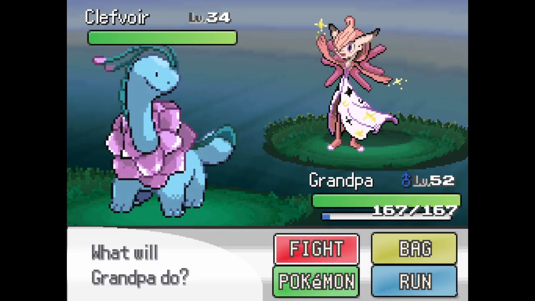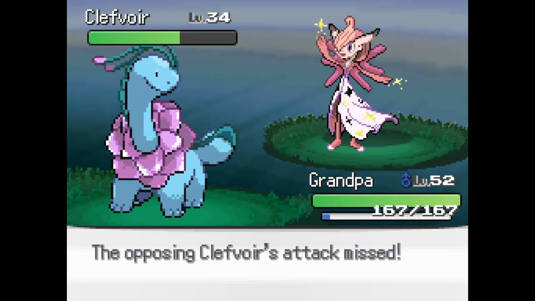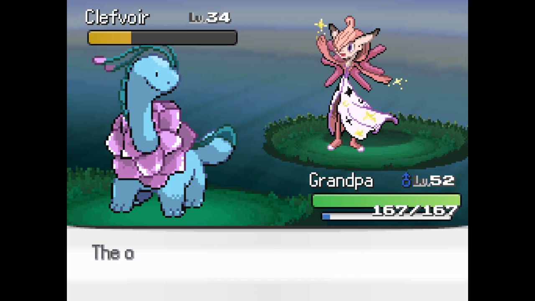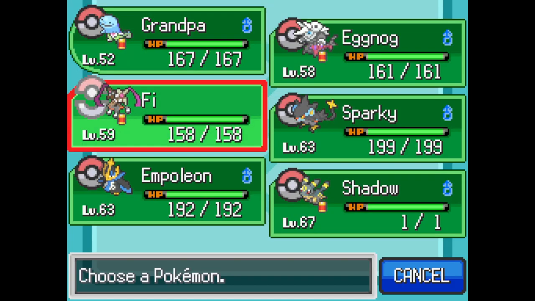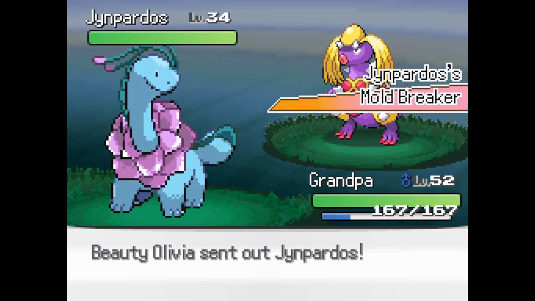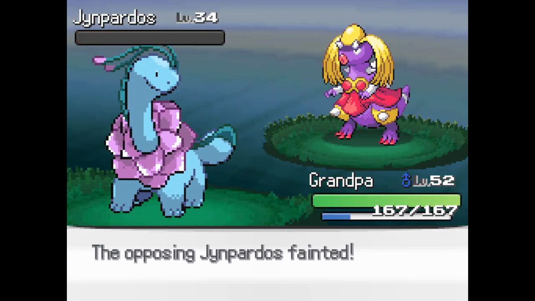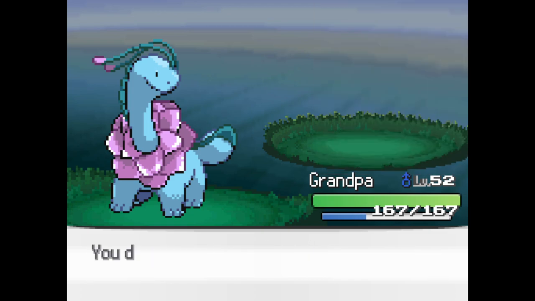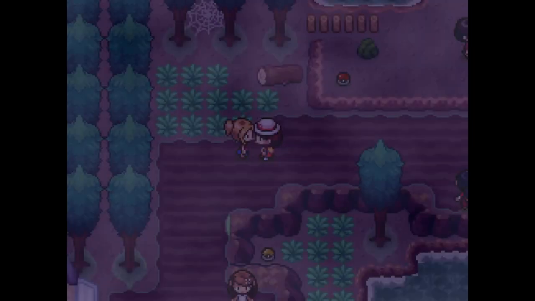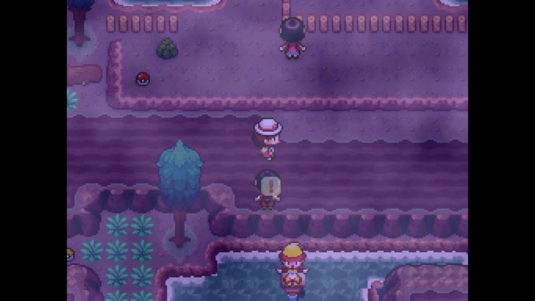Clefable, Gardevoir. It's neutral. Hit yourself. Yeah, bitch. You idiot. Oh, I missed what he was gonna send in. Jinx! Rampardos! Get out of here! Forgive you. I can take it. Let's fight again. No. Oh, shit.